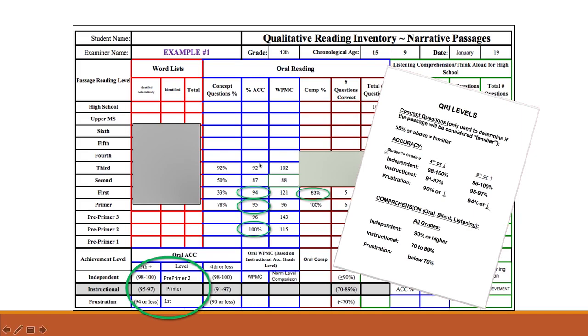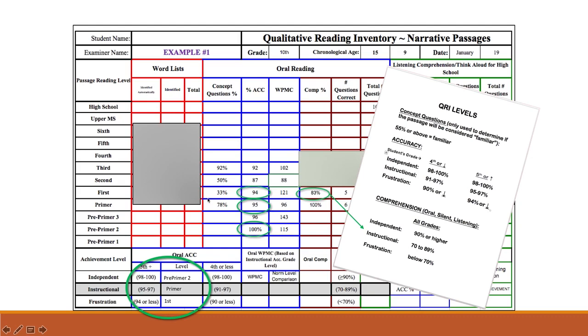You are going to notice that this examiner tested 2 additional levels, and you may be questioning, well, why? He was at frustration, so we know that anything harder is going to be more difficult. Well, the answer to that is right here. This is instructional. So even though he scored frustration at the oral reading piece, he was still able to answer the questions adequately to achieve an instructional level here. Since we have to find all 3 levels for comprehension as well, we have to keep testing up.